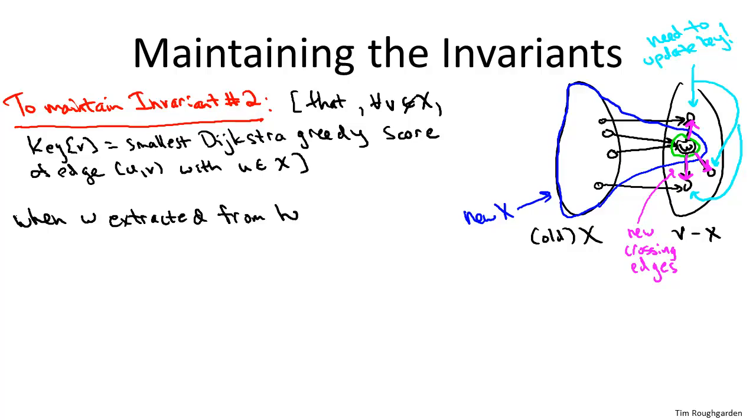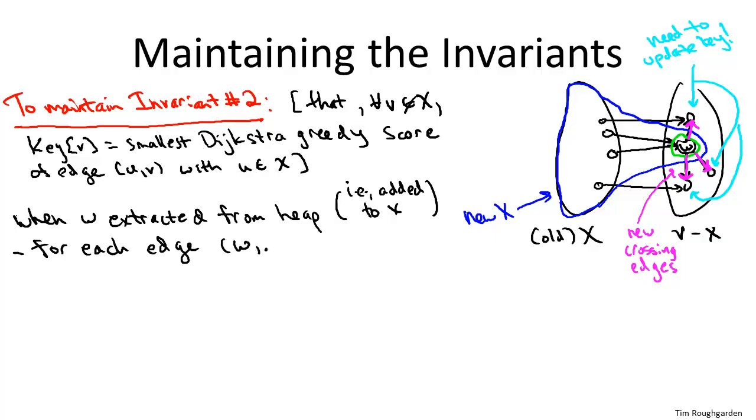So here's the pseudocode to do this. When we extract the vertex W from the heap, that is, when we conceptually add a new vertex W to the set X, thereby changing the frontier, we know the only vertices that might have to have their key changed are the ones on the other side of these outgoing arcs from W. So we just have a simple iteration over the outgoing edges WV from the vertex W. Now, I haven't shown you any edges in the picture like this, but there might well be some edges where the head of the arc V is also in the set X, has also already been processed. But anything in X is not in the heap.